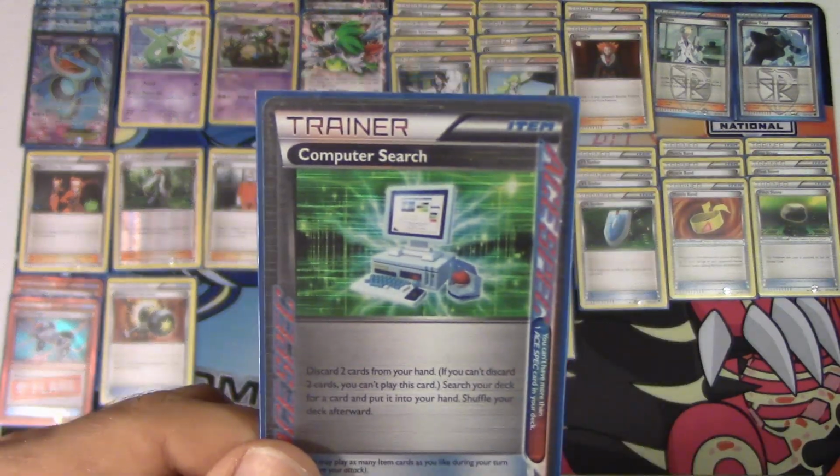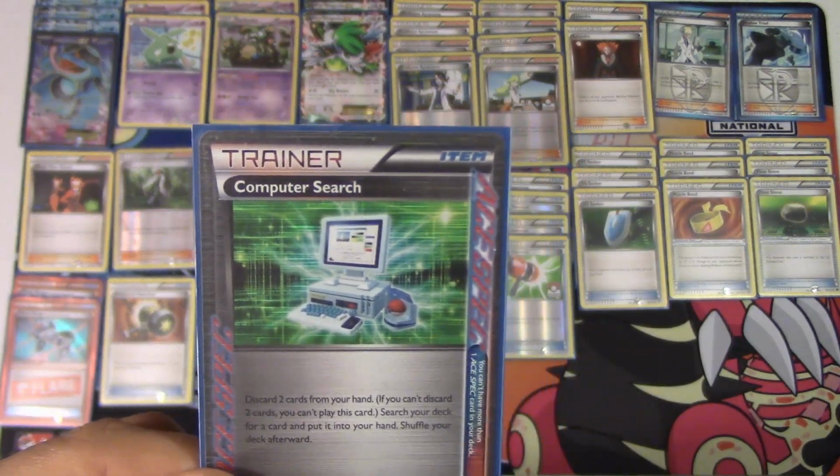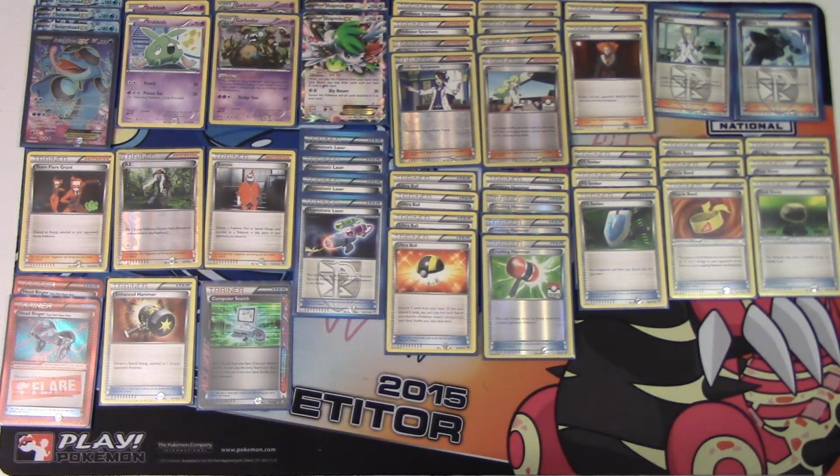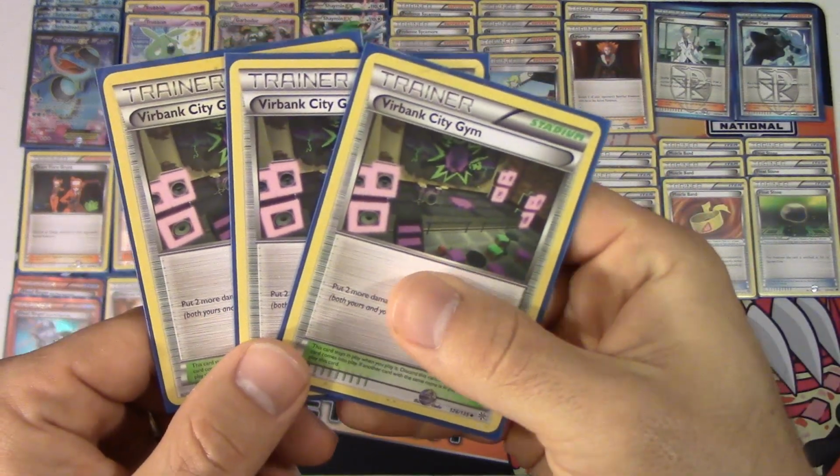We have 1 copy of Computer Search, discard 2 cards, and get 1 card out of the deck, any one that you want. Computer Search is basically the ace-spec of choice for just about everyone these days to really just speed things up. We have 3 copies of Burbank City Gym.